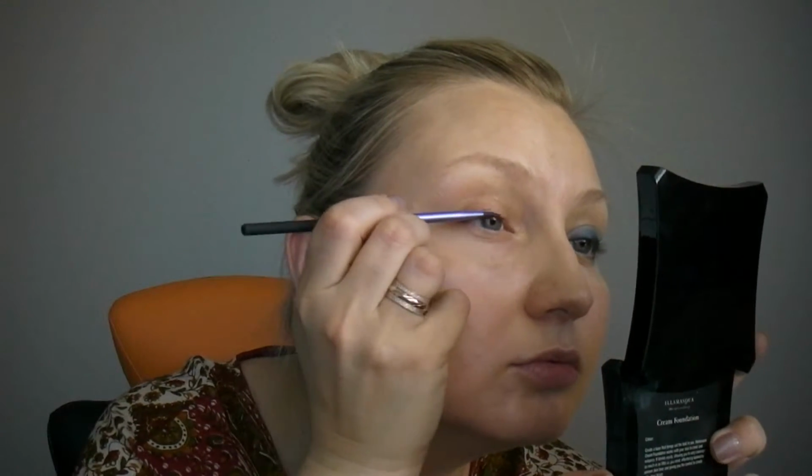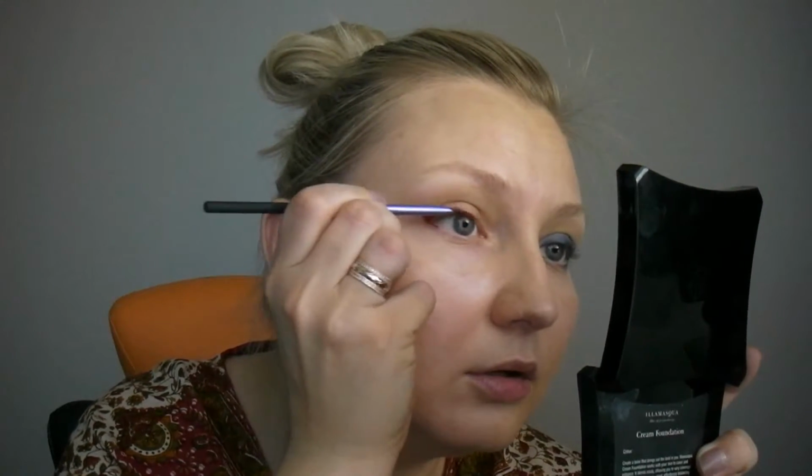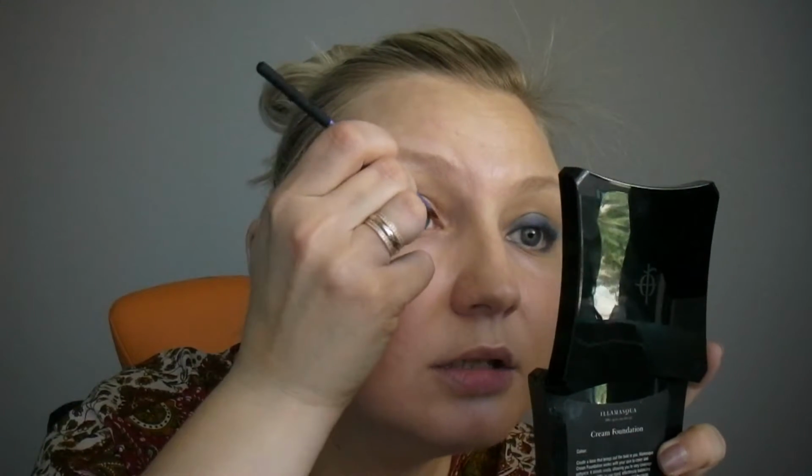Gel liners are a very cool thing, to be fair. You can put it anywhere you like. Same thing up here: do the line following the lower lash line, and then connect. There you go. It could be messy, don't worry, you're going to look fabulous anyway. And if it's not working out, just remove everything and redo it as if it were another eye.